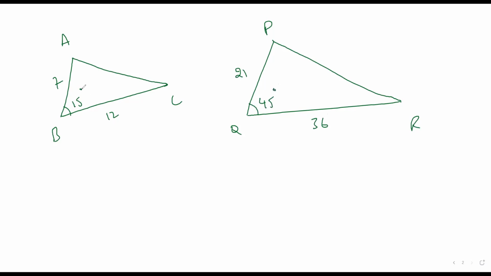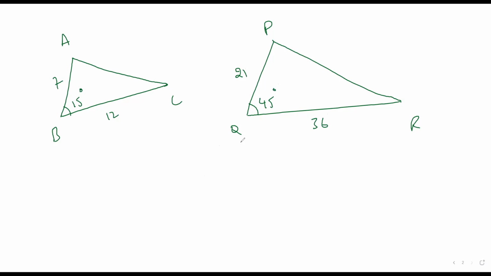And then the question was asked whether these two triangles are similar or not. Now, students attempting the question in the paper say, oh yes, 7 times 3 is 21, 12 times 3 is 36, and oh yes, 15 times 3 is 45. So they think that these two triangles are similar. What do you say, people? Are these two triangles similar?